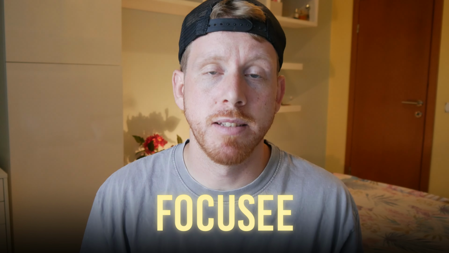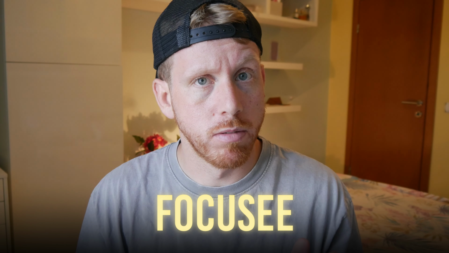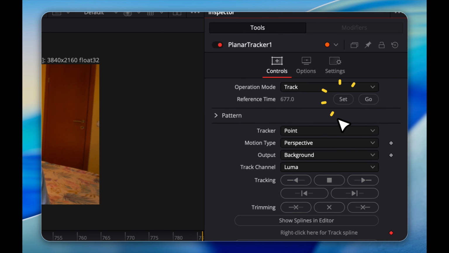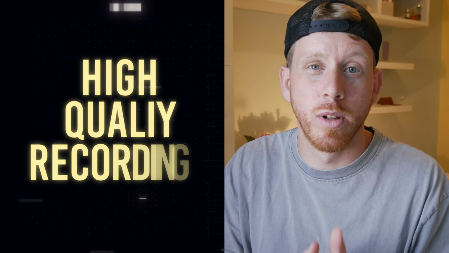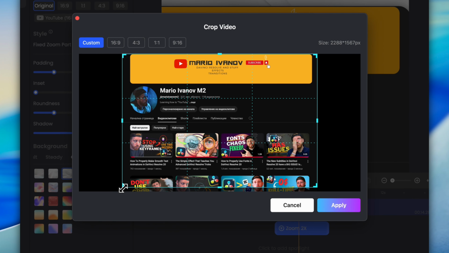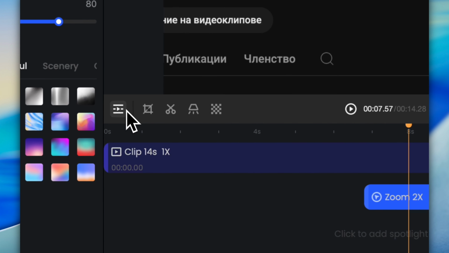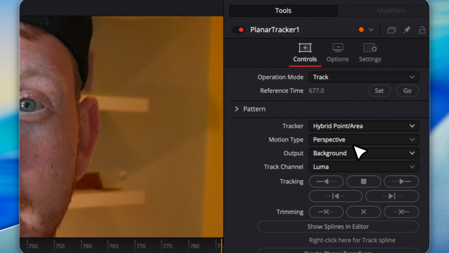So today I'll talk about FocuSee, which hasn't been any trouble so far. If you're doing any type of screen recording work like tutorials or explainer videos, you need what? High quality recordings. The software brings that, but it also gives you smart features which makes editing easier. You can easily crop your video, highlight sections of your videos with the spotlight, automatically add zoom-ins, and it also has automatic mouse tracker.